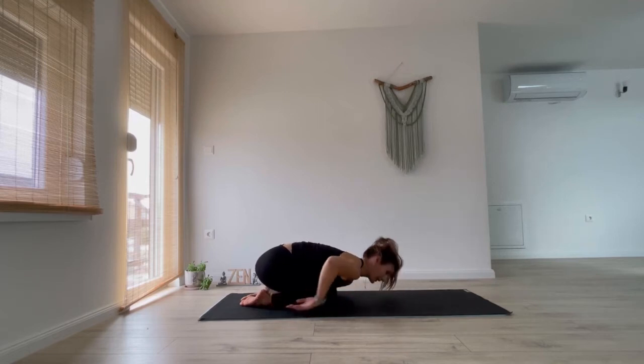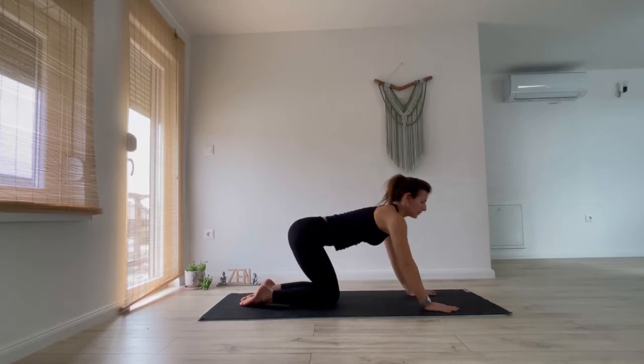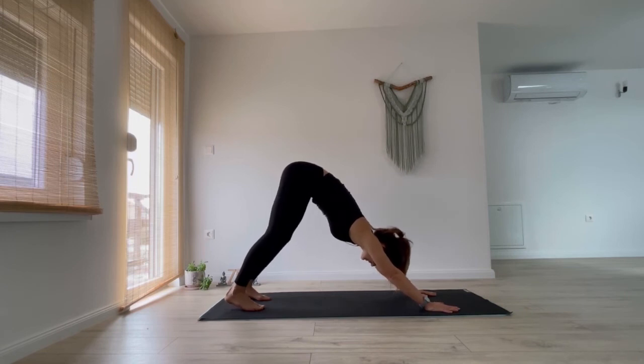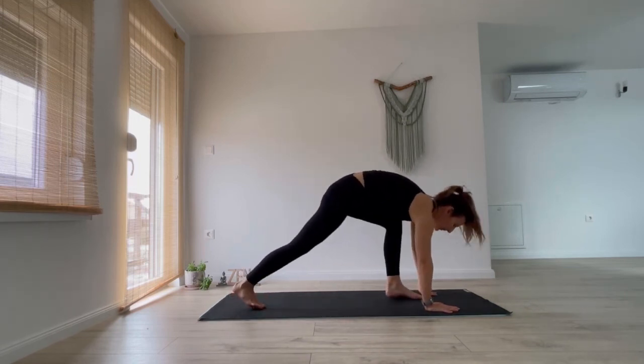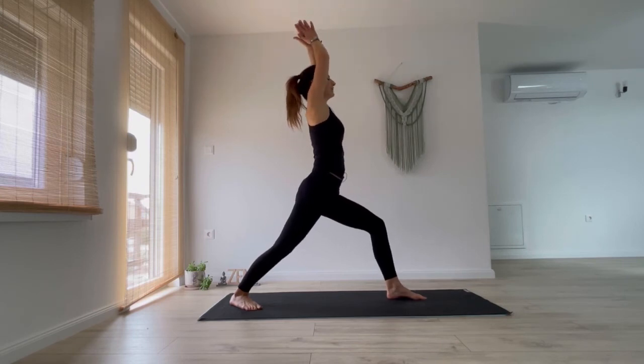Awesome. Okay, let's extend our hands in front. Look up. As you inhale, find your all fours. Exhale, downward facing dog. Left side. Step your right foot forward. Left foot forward. Inhale. Warrior one on this side.